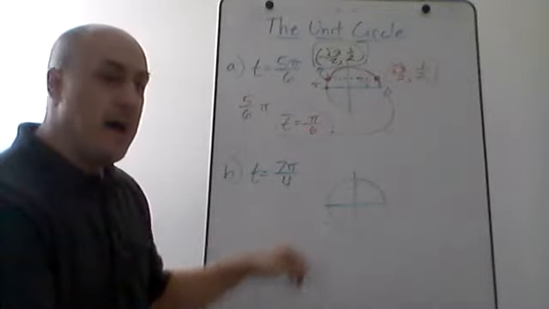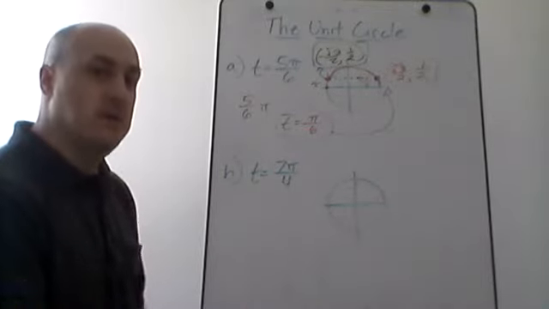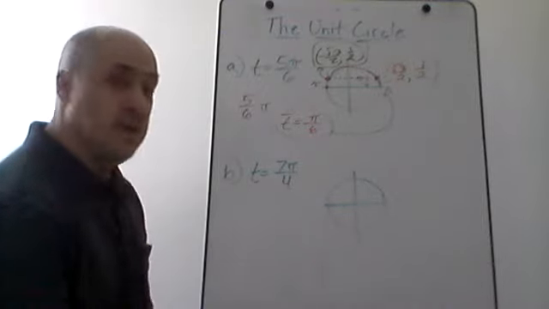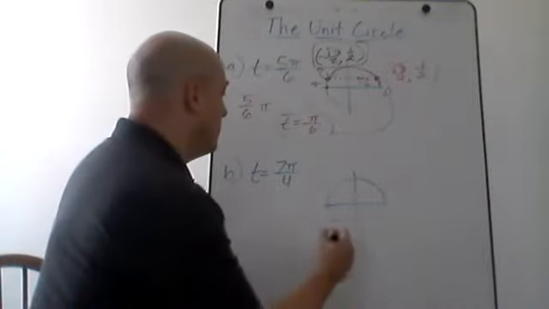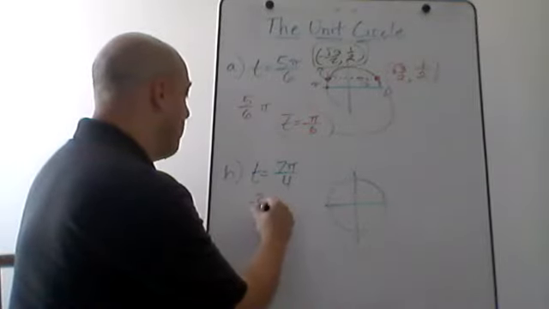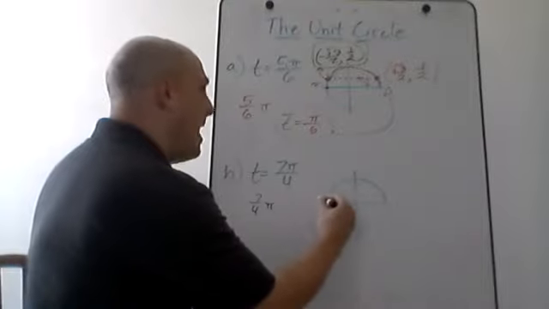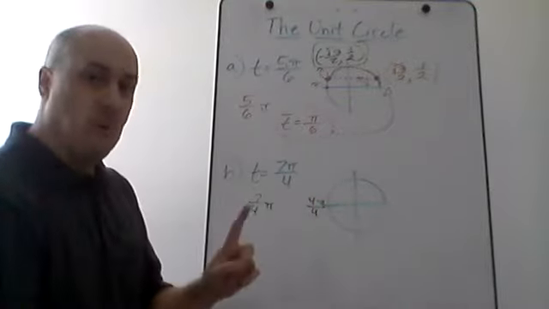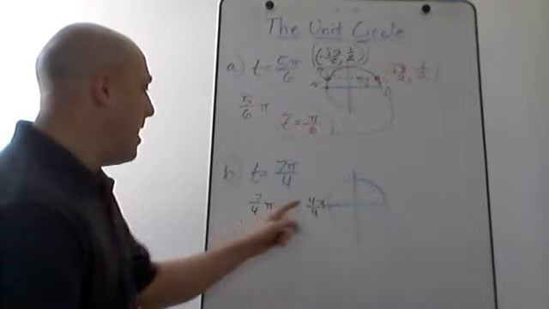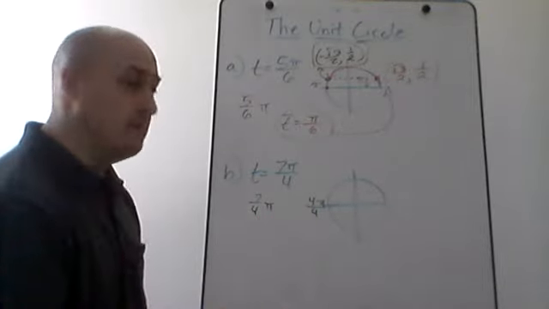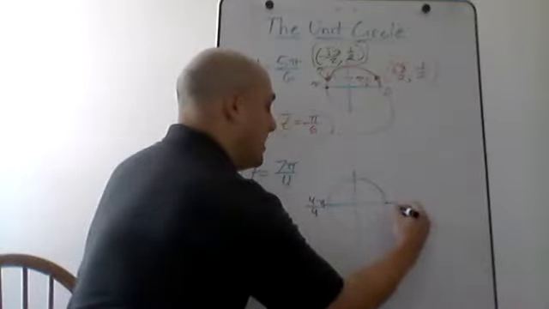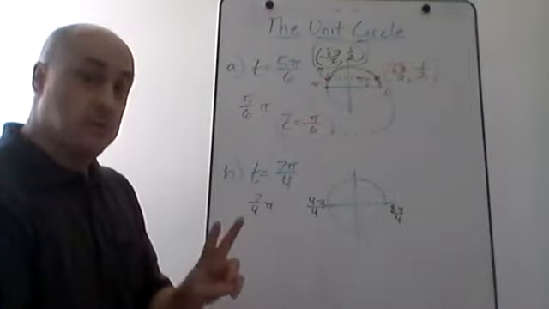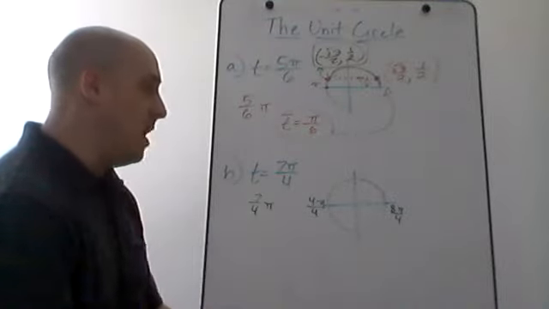For t equals 7 pi over 4, that one took a little while to explain. I'll try to do this one a little bit quicker. All right, for t equals 7 pi over 4, first thing, which quadrant am I in? 7 pi over 4, again, think of that as 7/4 pi. Well, pi itself would be 4 pi over 4, or 4/4 pi. That 4 over 4 equals 1. So 7 pi over 4 is definitely bigger than 1 pi. 2 pi over here would be 8 pi over 4. 8 over 4 equals 2. So 2 pi would be 8 pi over 4.